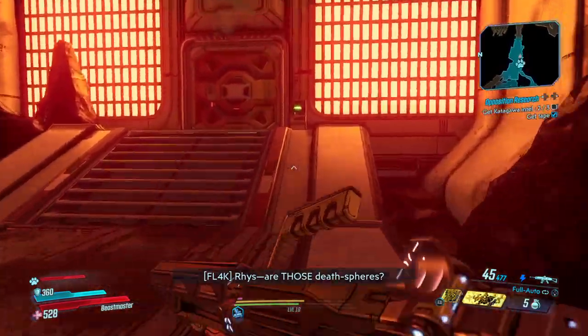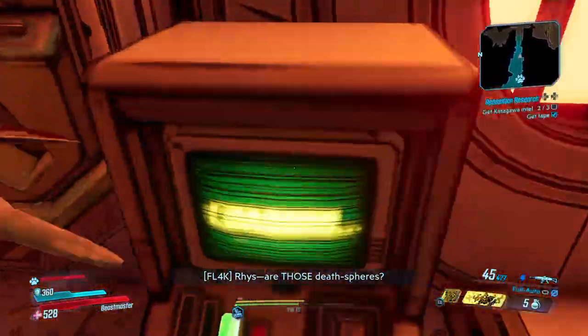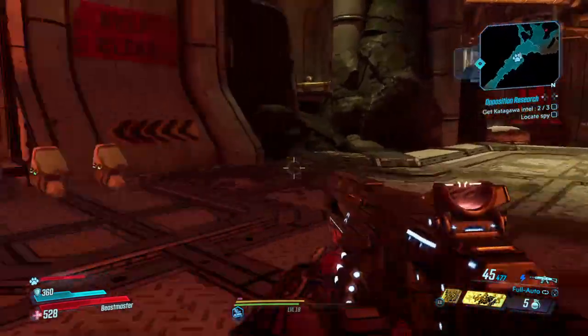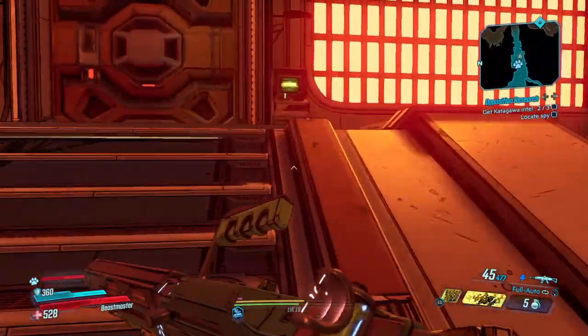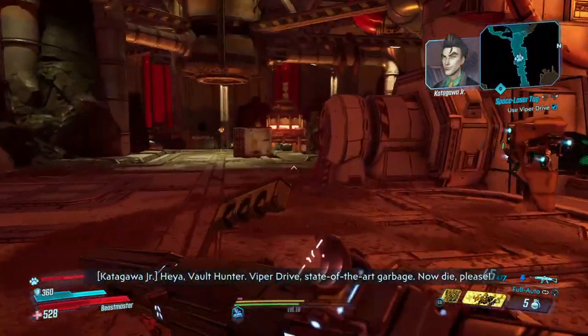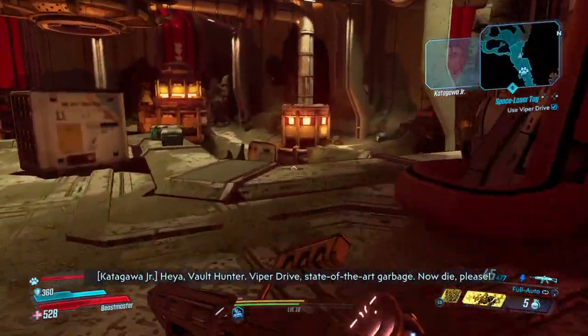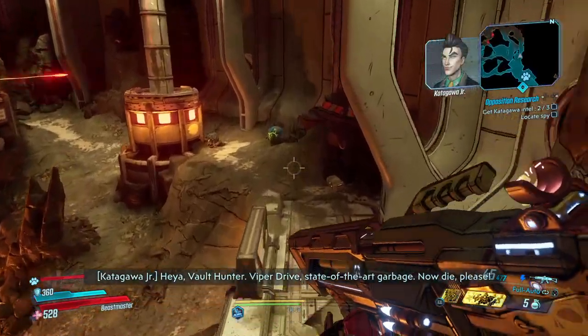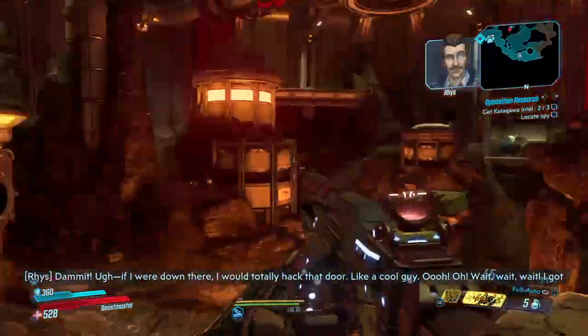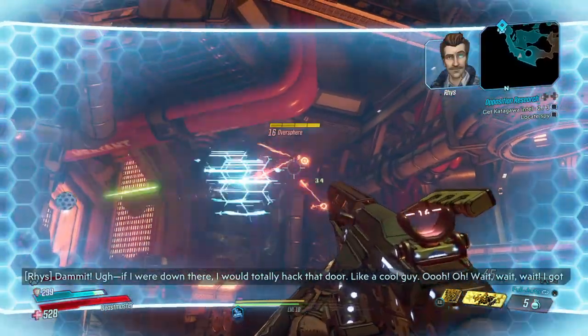So now you want to come up to this console, just so you can use the Viper Drive, which won't work because they already know we're in the system. And so now you're going to come over here to one of these death spheres and try not to die.